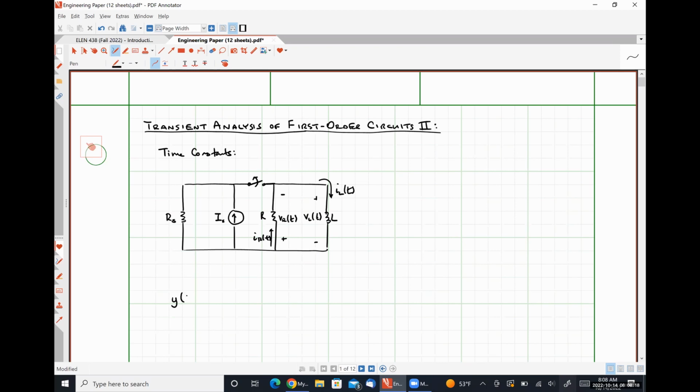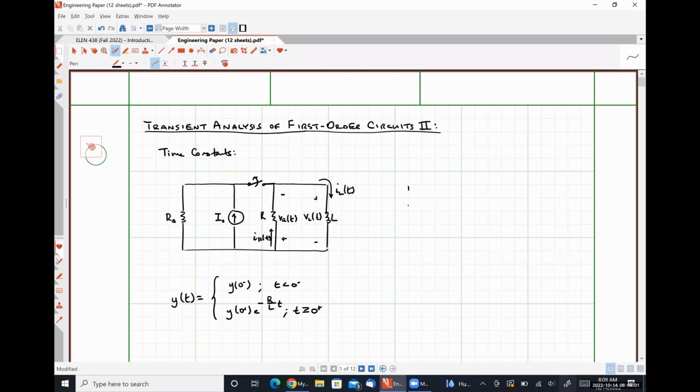So we learned for a circuit like this, generally speaking, all of our response signals, so the voltage drop across the resistor, the current flowing through the resistor, the voltage drop across the inductor, or the current flowing through the inductor, would be of the form y at 0 minus for t less than 0 minus, and y at 0 plus e to the negative R over L t for t greater than or equal to 0 plus. And we spent a considerable amount of time deriving that Wednesday, because today is Friday.